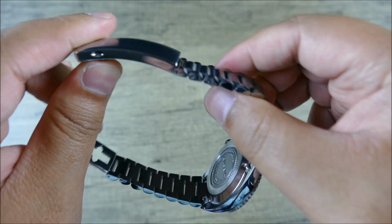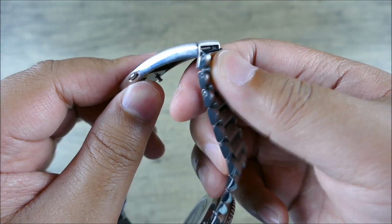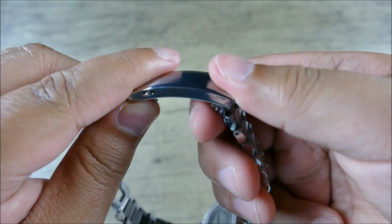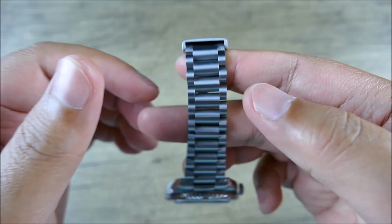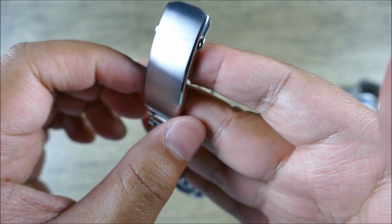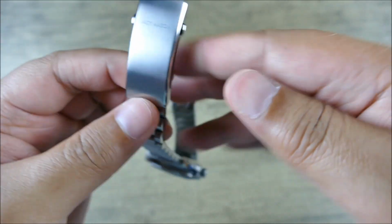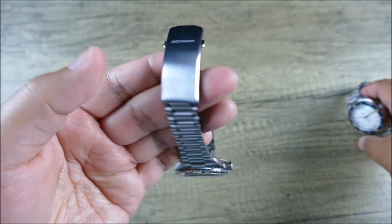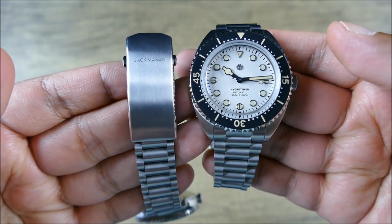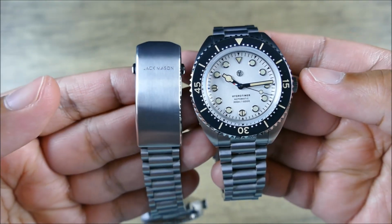Check that out. So very cool. I will say there have definitely been a lot of brands that have kind of thrown their hat into the foray to develop something, and I'm pleasantly surprised by how nice this one came out for Jack Mason. Those of you who are thinking, well, that seems a bit long, if you look at the lug to lug of the watch, it's actually quite a bit shorter.